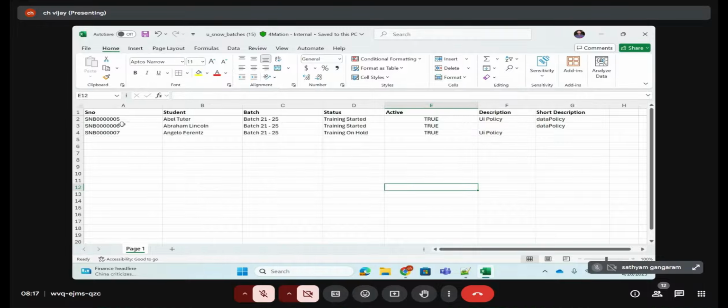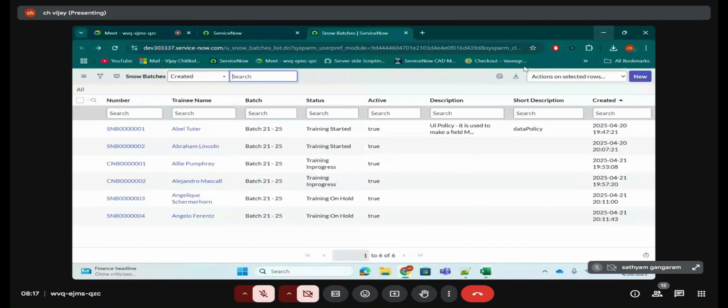The first step is, you can't directly load the data into ServiceNow from the Excel. Of course, you can, but if you want to perform any validations, you can't do that.